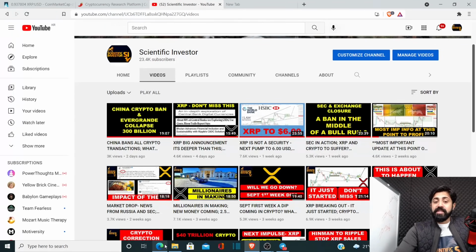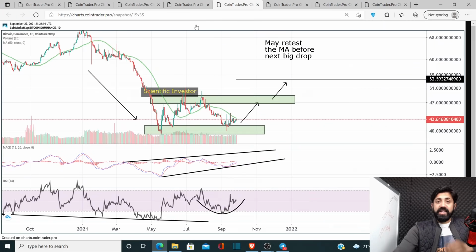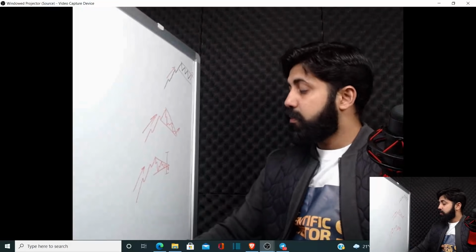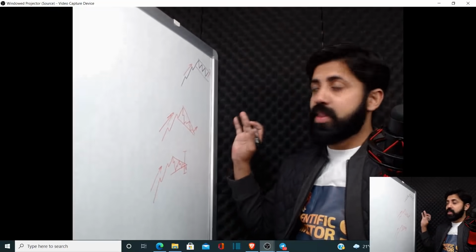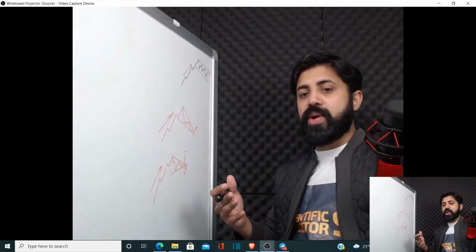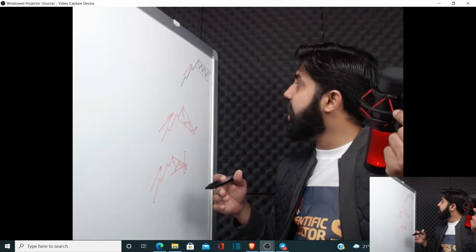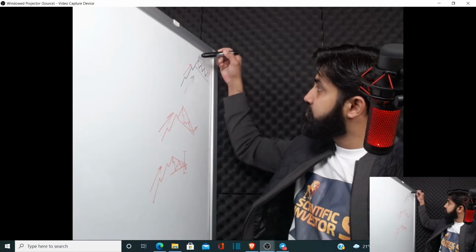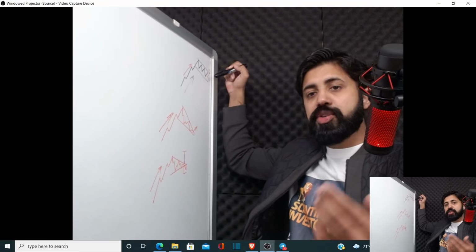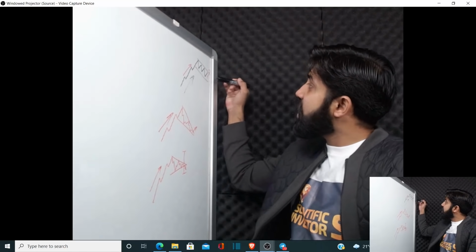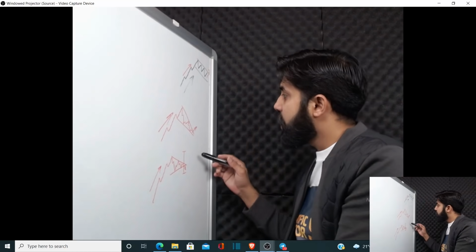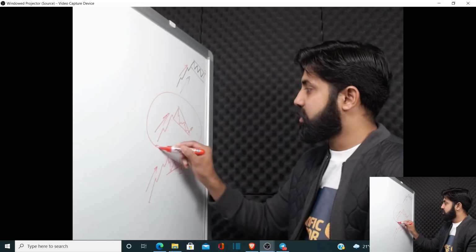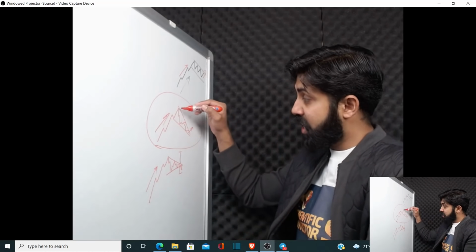Now we have repeated patterns happening here in the crypto, and that does matter, because when we have patterns like this, we have to understand these kinds of patterns do play out well. So if it's a bullish market, say we do have a bull market right now. In a bull market, when we observe things like a bullish flag like this, we have the momentum to the upside, then we come inside a short range which looks like this. Within this range, we are looking for a break to the upside. So the next one is this one, which we are getting right now. Say in Bitcoin, we are getting this particular pattern showing the momentum was to the upside. Fine, now you are correcting back.